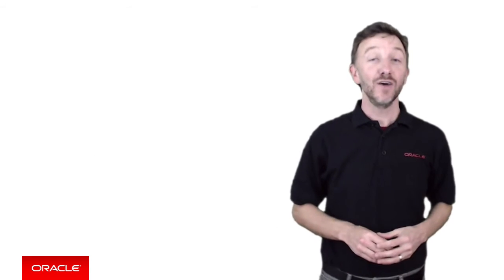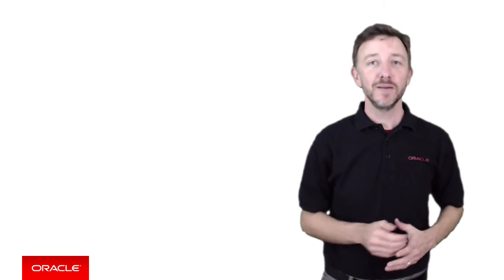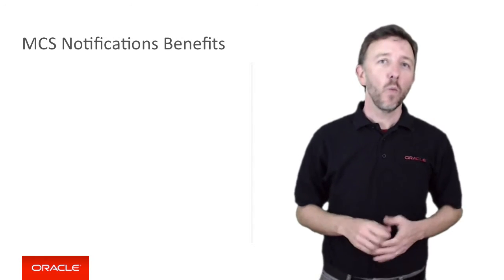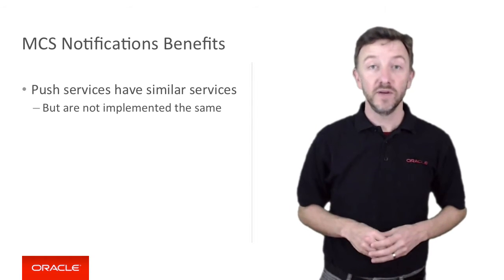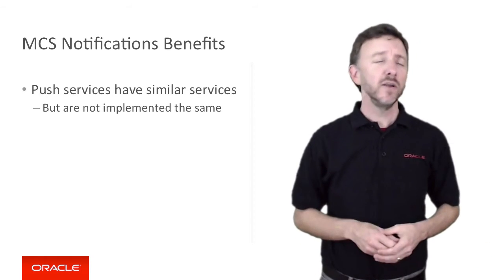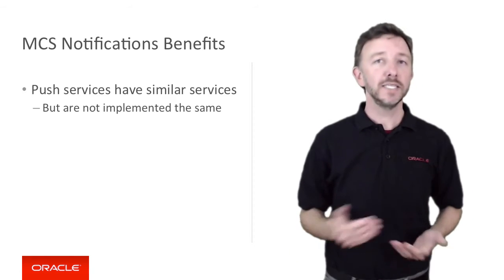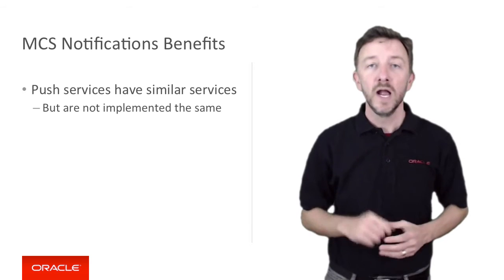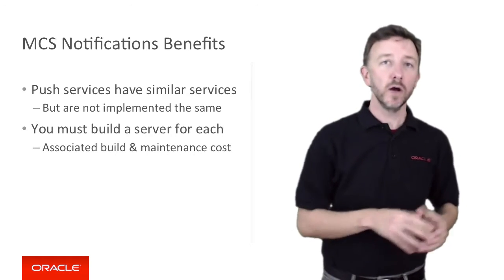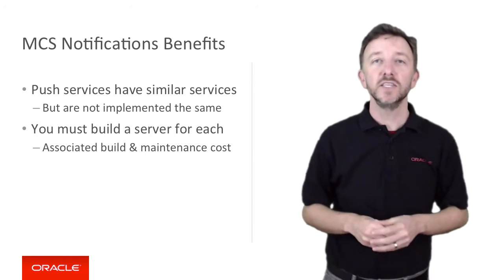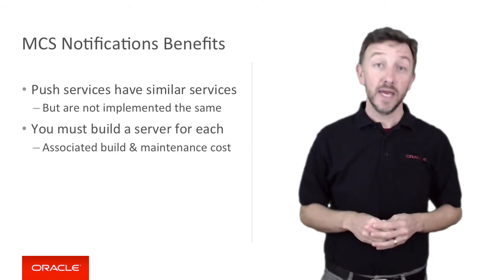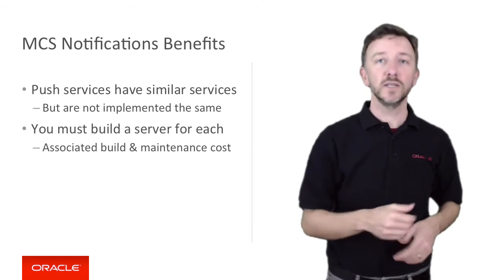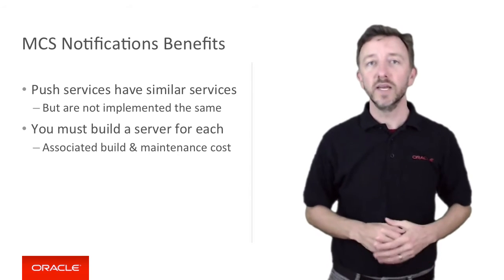Given an understanding of the generic registration and push notification mechanism, what specific benefits does MCS provide? Well, firstly, while the push services provided by each vendor are similar, that is Apple and Google, they are not necessarily the same, and you are required to set up and host your own push server infrastructure for each platform you wish to support. As a result, besides writing the mobile code to register and respond to push notifications, mobile developers also need to bear the expense of building, provisioning, and maintaining their own servers to store the registered device tokens and raise push notifications with the vendor.